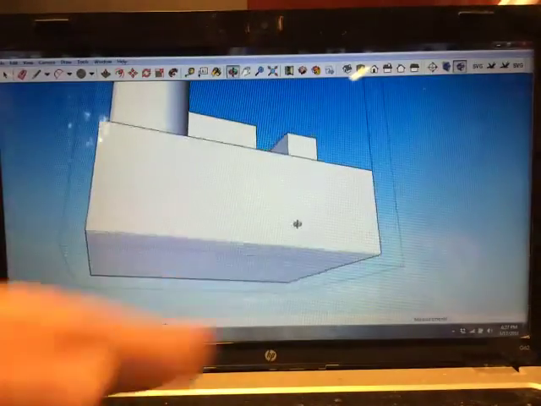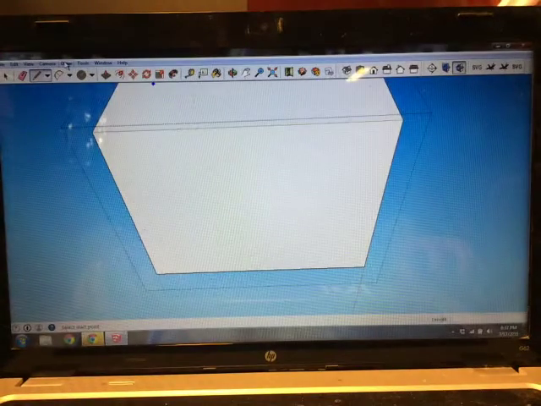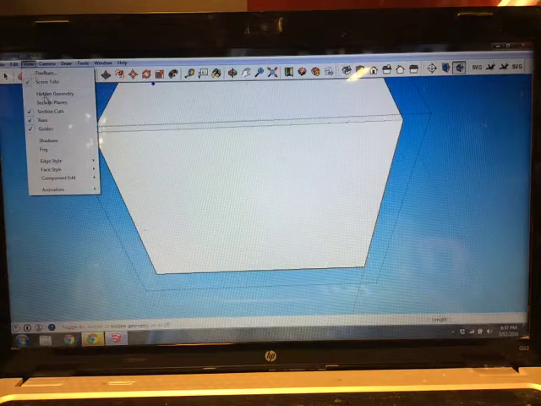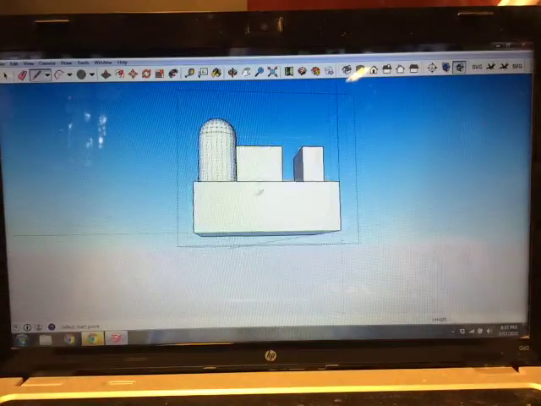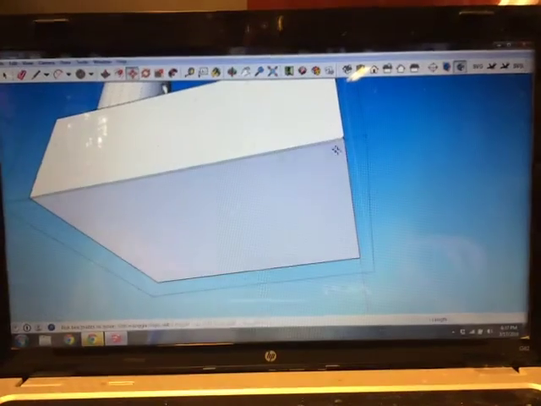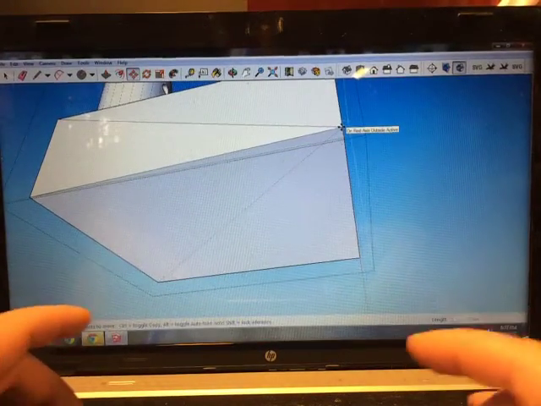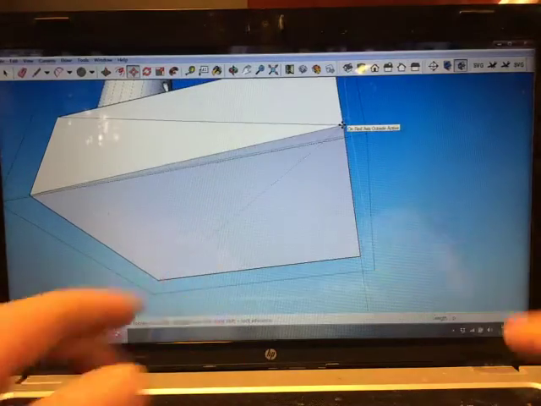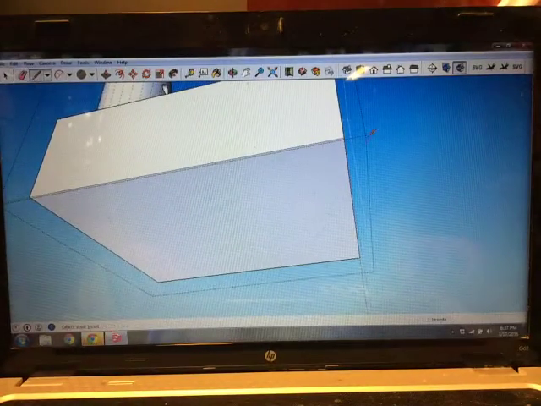Well, what happens if this flat surface isn't truly flat? And how do you even know if it's not? Well, you can go to View and you can select Hidden Geometry. Well, if it had a curve in it, it would show it better, but I don't think that's enough to be off. It can be, though. So if I go, let's say 0.05. Still didn't do it.